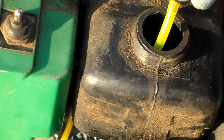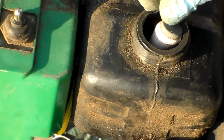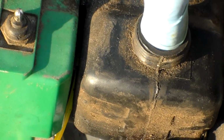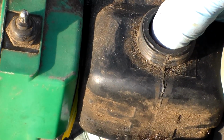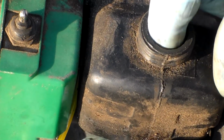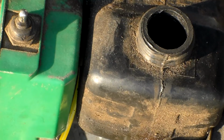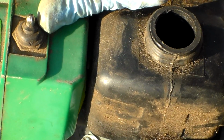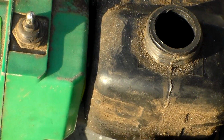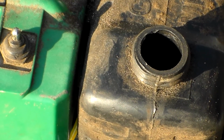All right, so we got that in, so let's go ahead, and this thing needs to lay on the bottom of the fuel tank, so kind of carefully, pull this back through. Let this thing kind of, I don't really like that too well, but I guess it'll be all right. Whoops, I did something kind of wrong, didn't I? Bet I did. Can you guess what I did wrong? Maybe I didn't do it wrong. Let's see here. Maybe not. I think it might work like that.